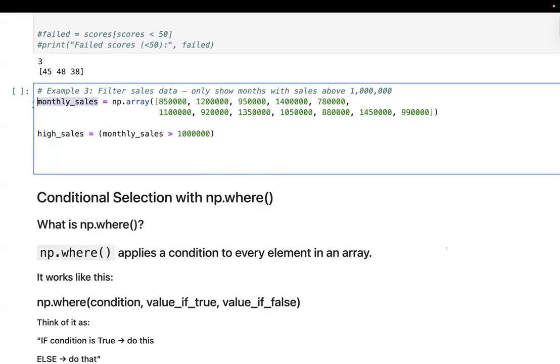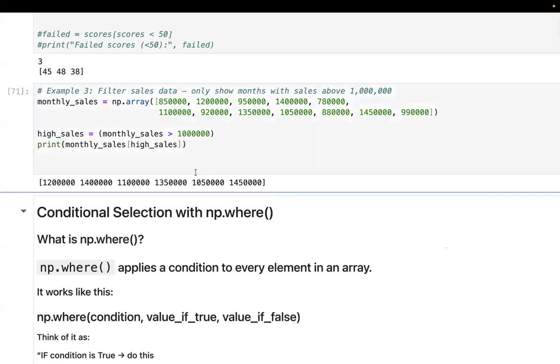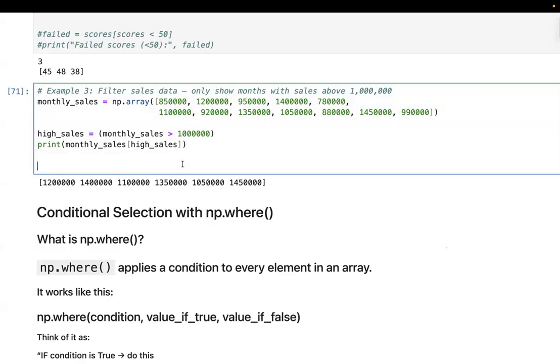So we go monthly sales, then we have our high sales in here. We're going to go print. Okay. So these are sales above 1 million naira.